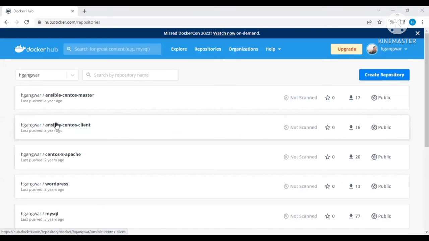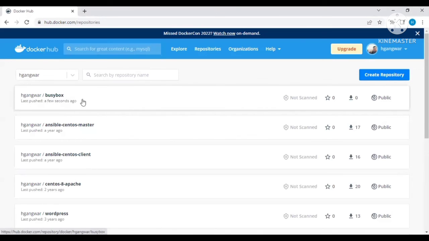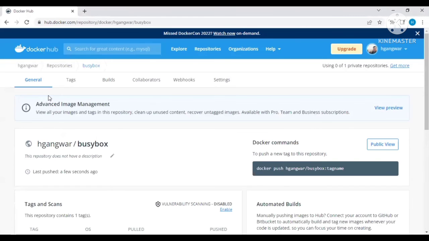So now we are in our Docker Hub page. Let's quickly refresh the browser and see if the new image is visible to us. So this is the new image. Now just click that image and you will notice that this image was last pushed a few seconds ago. Now, if you want to download that image to another Docker system, just use a command from there on that Docker system, and your custom image would be imported to that system or pulled to that system.